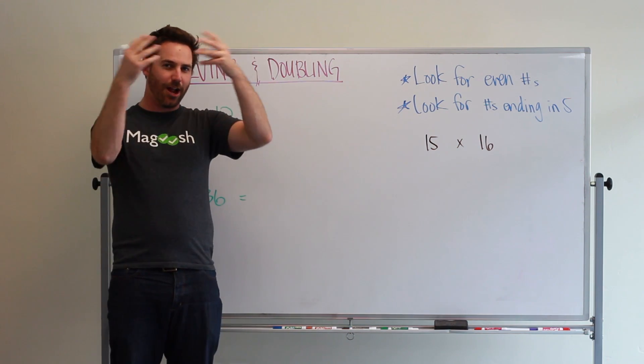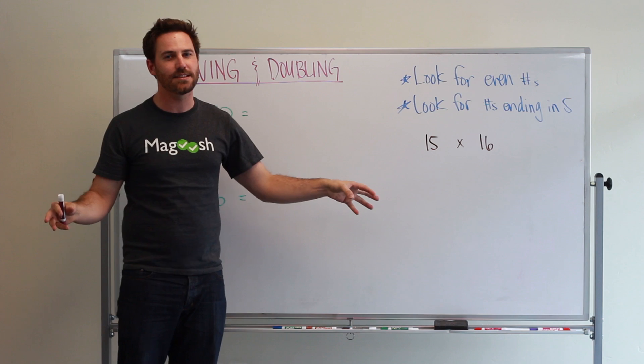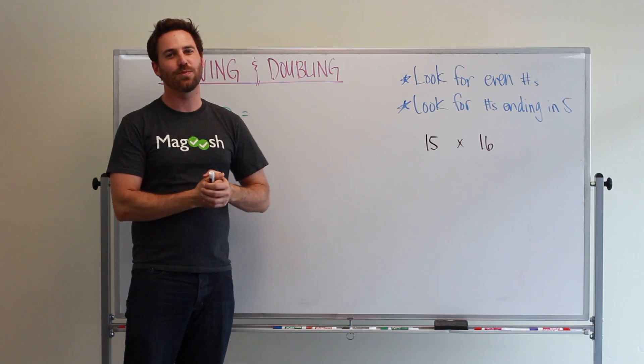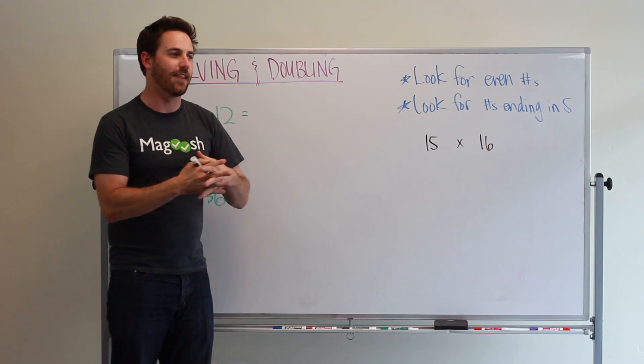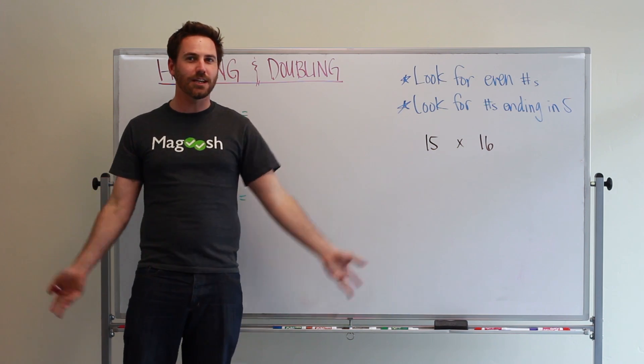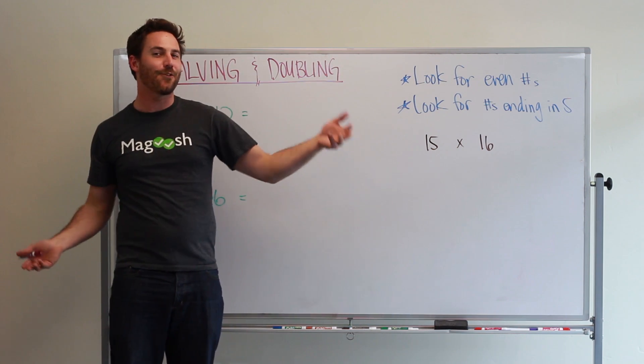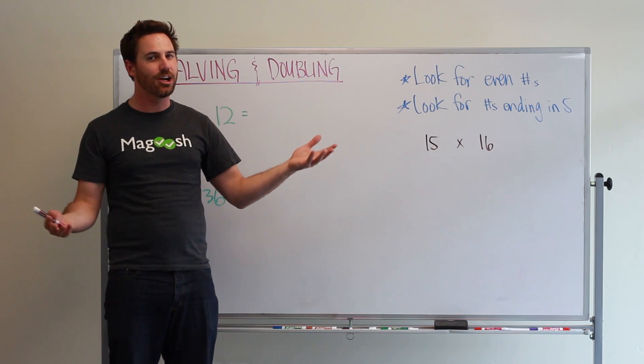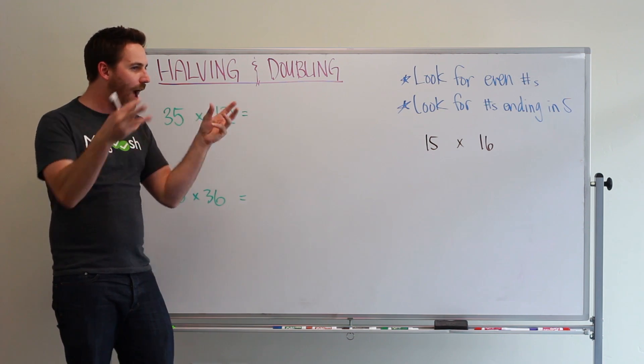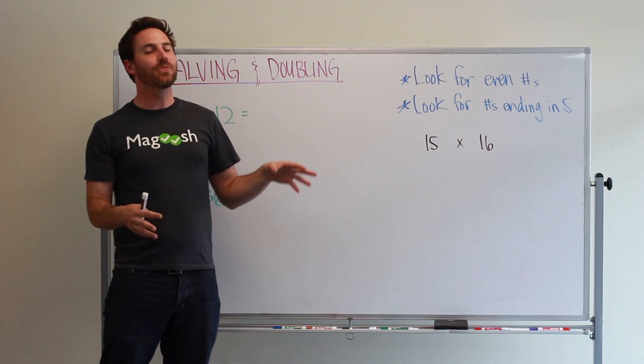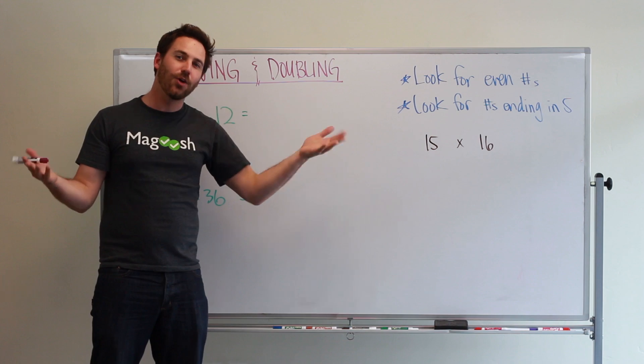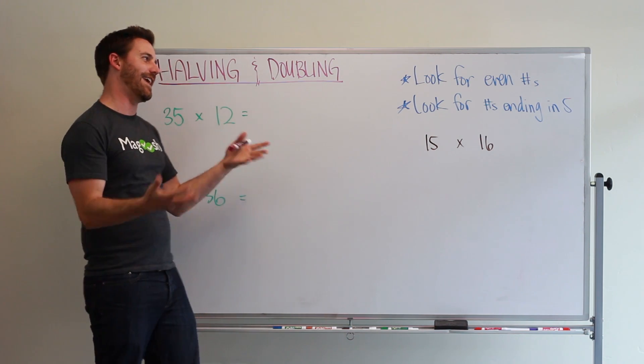You can break down a number into multiple different parts, and with multiplication we have some rules—the associative rule and the commutative rule—which means we can flip things around and do things in different orders. It doesn't matter how we break things down and organize them. As long as we stick with the numbers that are there, we'll arrive at the correct answer.